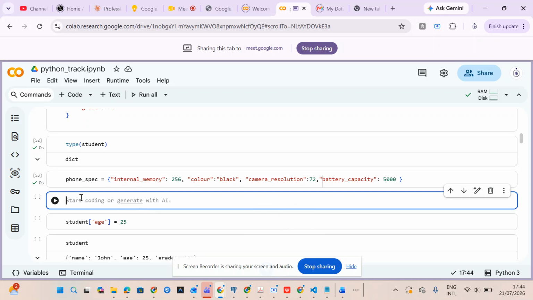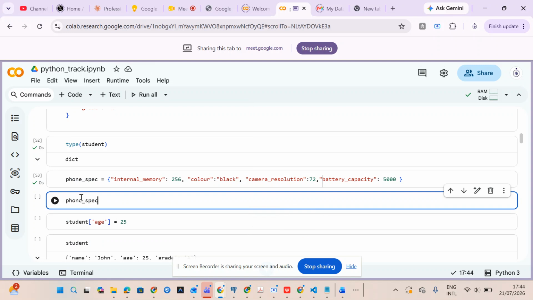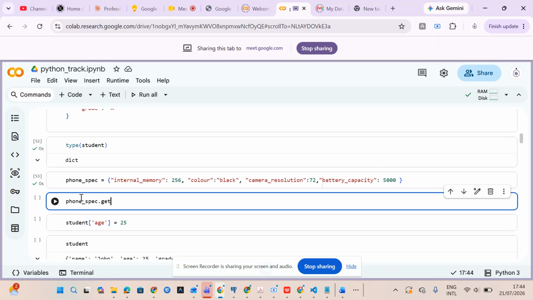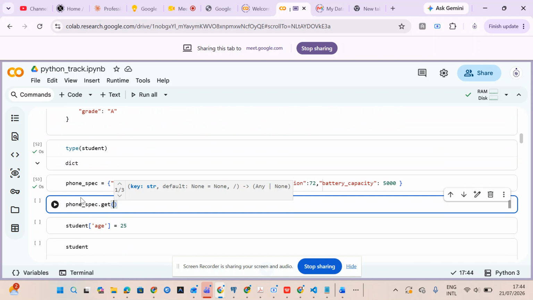So if I want to reference an item from the dictionary now, I can just say phone spec dot get method, get color.